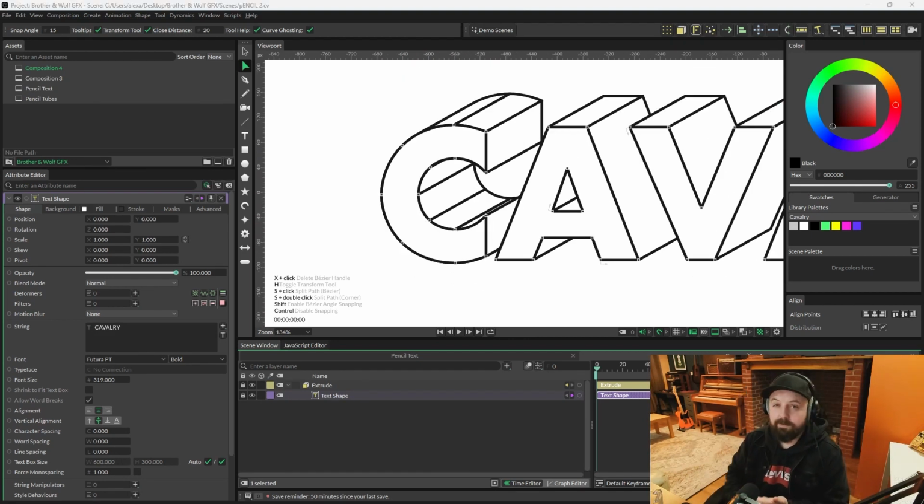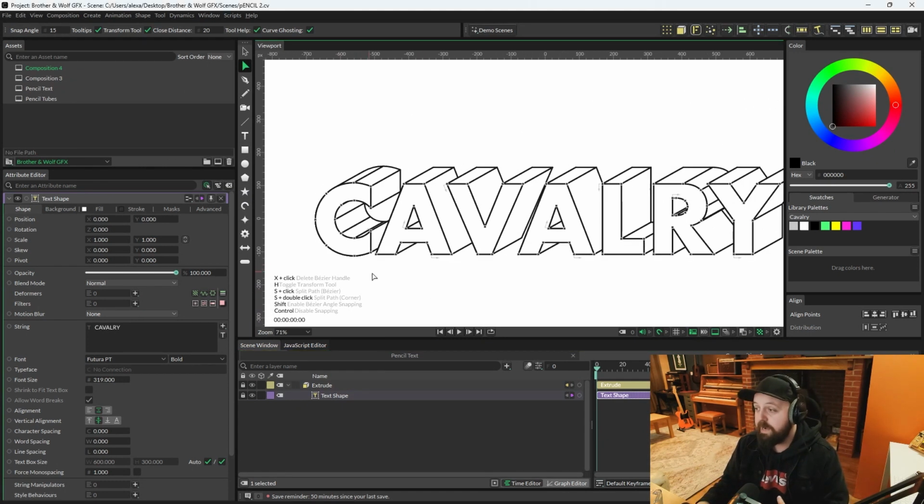That's going to be important information for you if you're, say, adding a submesh to the extrude and you want each section of that extrusion to have a different color. That's possible with a submesh and a color array, but that's another thing. So back to the task at hand, we said we were going to make this look like it was hand drawn with a pencil. We're actually almost there.